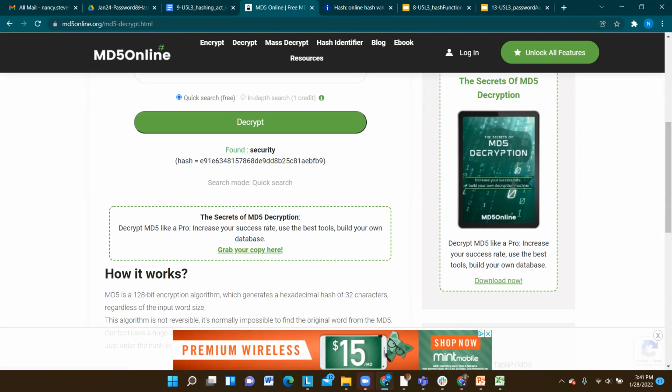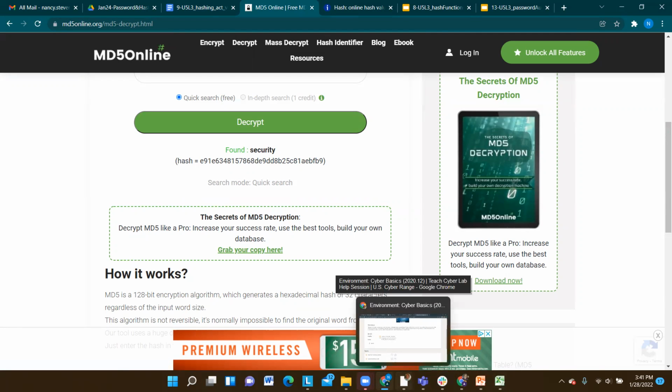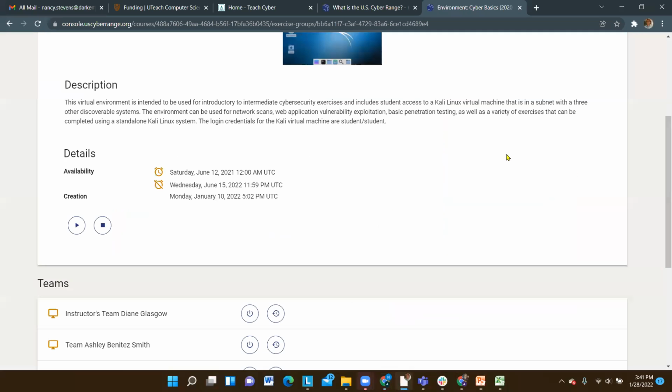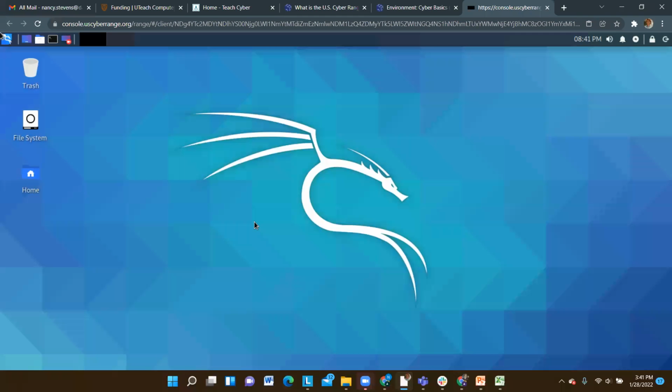So that takes us to the cyber range lab, which is the next part of this lesson. And in the cyber range, we're actually going to do some password cracking with some software called John the Ripper.